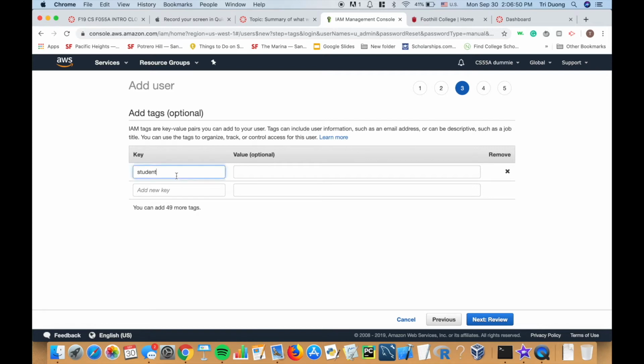Typically it's a name and value, just like a hash table. So say name, and then for the value you can say has full admin privileges, but only through the console. No, just the name of the key is name. Oh, okay, description maybe. Right, make the key description. And then the value could be: this user has admin privileges and can do everything, but only through the console. Admin user only through the console. It's just some kind of descriptive tag.